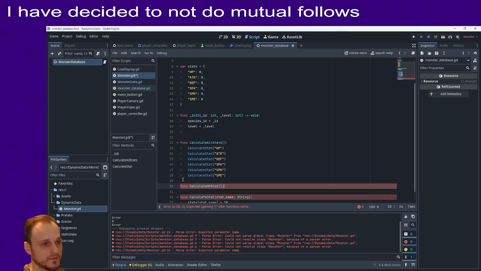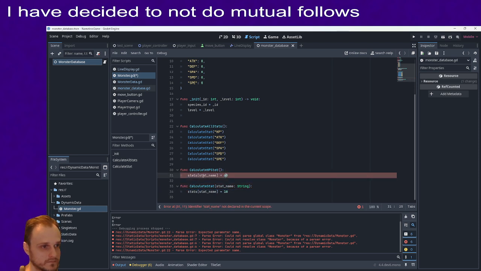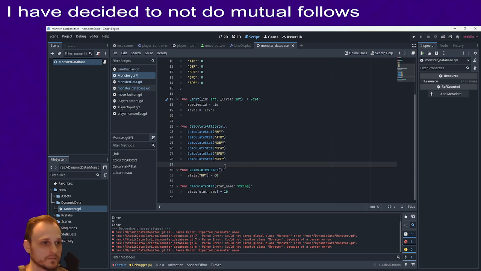I'll say specifically for this one, calculate HP stat, just because I want HP calculated differently. So we'll just call this here.